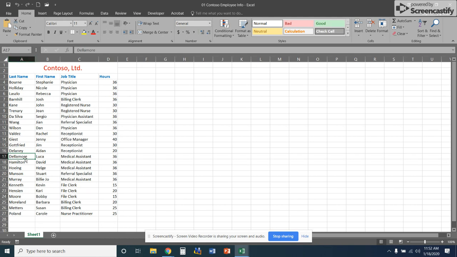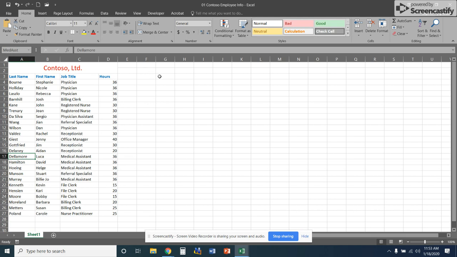And we can name this cell, not just Delamore, but we can name it. Let's name it, go up here to the cell name box. We're going to type MedAssist. Click enter. And now, as we click through some other cells, they're just called their own, A6 or B5. But if we go down here to A17, it will show a name called MedAssist.